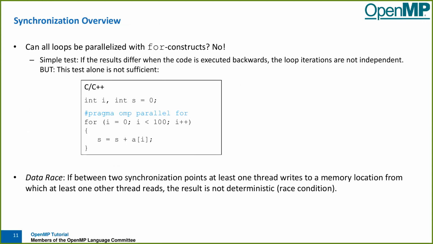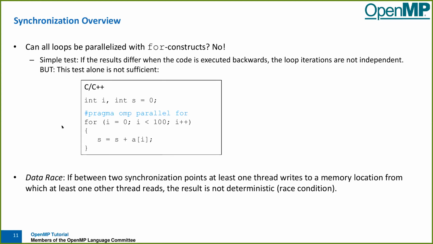Okay, so after these details on the for work sharing construct, lean back a little bit. Now we learned we can express threads with a parallel construct, and we can parallelize loops with a for work sharing construct, or the do equivalent in Fortran. Are we now able to parallelize all the loops that we encounter in a program? Unluckily, the answer is no.